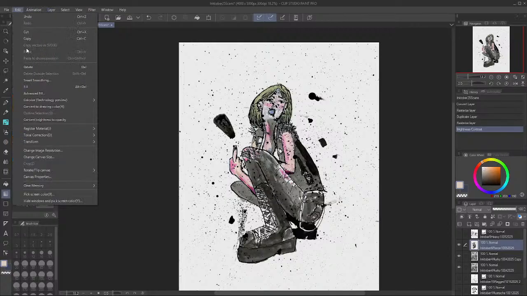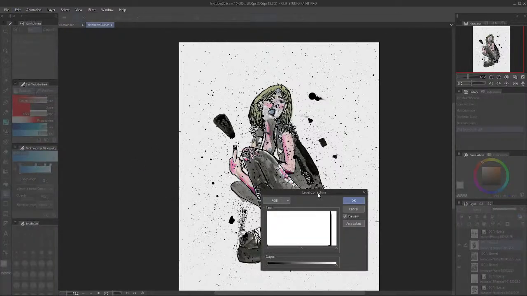Then if I, level correction, I think is what I want.